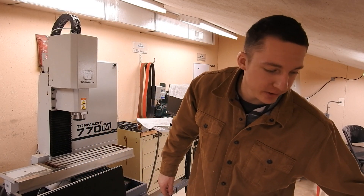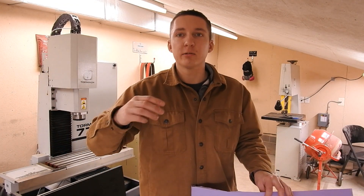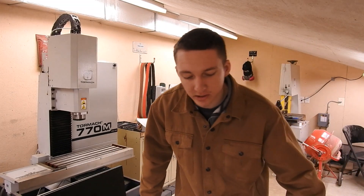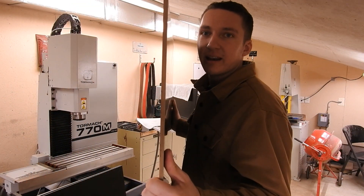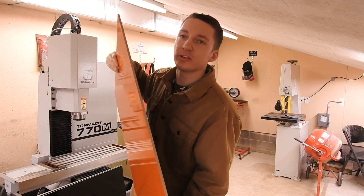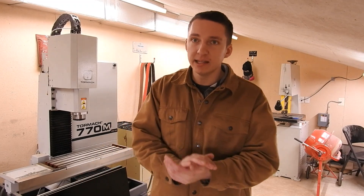Moving on to my final material — there are going to be six colors total plus the ivory G10, so really seven. There will be three layered and three burl. The layered came in first and the burl will be coming in later. This last color is pure orange and midnight black in nice layers. It's quarter inch with at least 10 layers of each color — it's going to look really nice once refined. Very cool colors coming in to Shed Knives, and the burl is going to be fantastic as well.